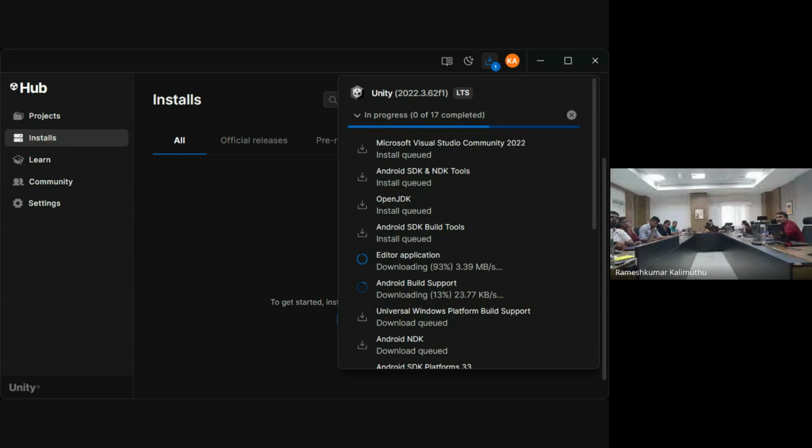Inside the hierarchy window, you can see main camera and directional light. Can you see? You can see two items. So basically, according to Unity, whatever you are bringing inside the hierarchy will be considered as a game object. That is a technical term.